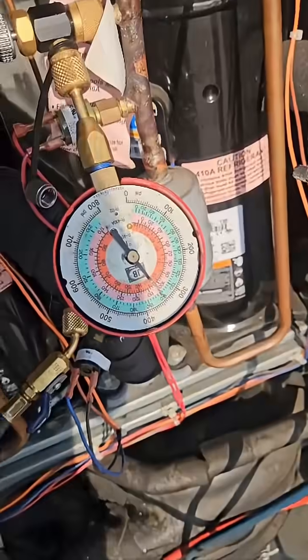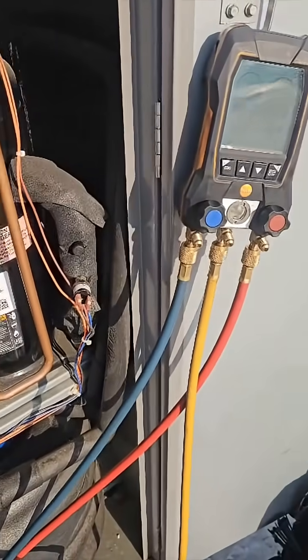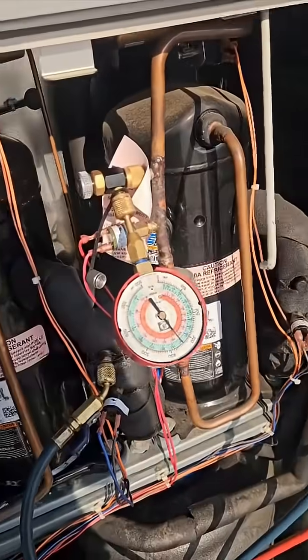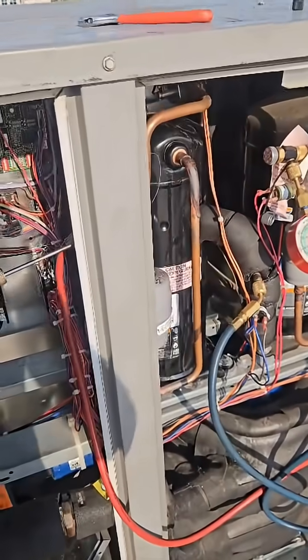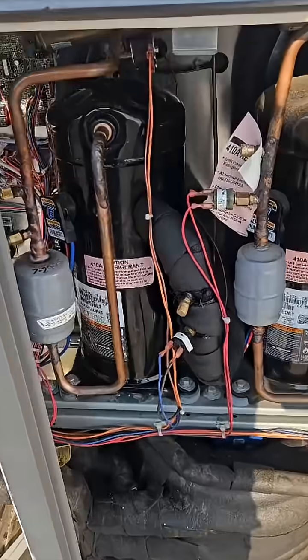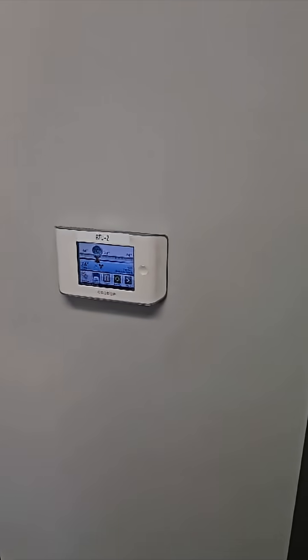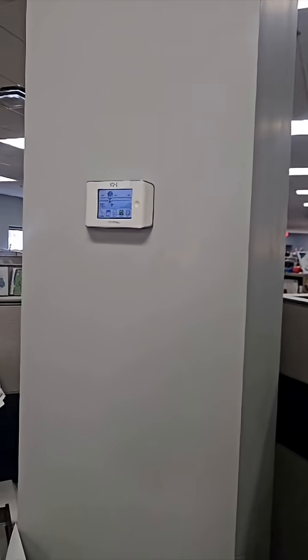Pressures wise, it's at about 350 — a little bit off, 400 on that, so about 55 to 60 PSI off. I'll get you a reading downstairs of the discharge air coming out of the registers. I swapped out the caps — metal ones in place of plastic. We got 51 coming out, it says 74 in the stat. We did satisfy, but we are good to go. Thank you.